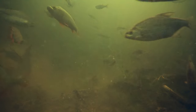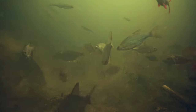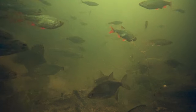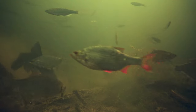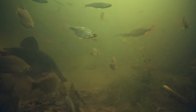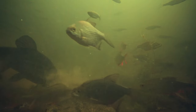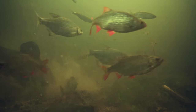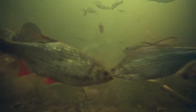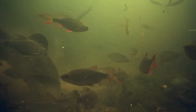Right guys, I don't know whether you can see or not, because the peg is a little bit messed up, but there is a tench feeding in my peg and it's coming close to my feeder. Don't think it's a big fish. Here it is. Finally, jet black fish. My hook bait actually is somewhere there, it should be visible, it's white, but those silver fish really are messing everything up. But see how those tench are feeding very, very slow, so lethargic.